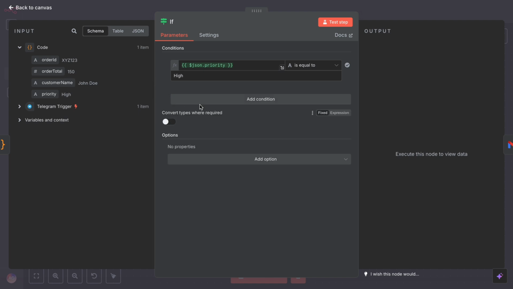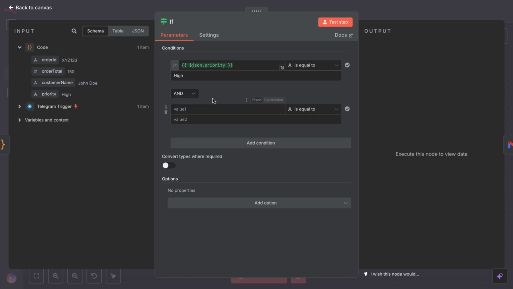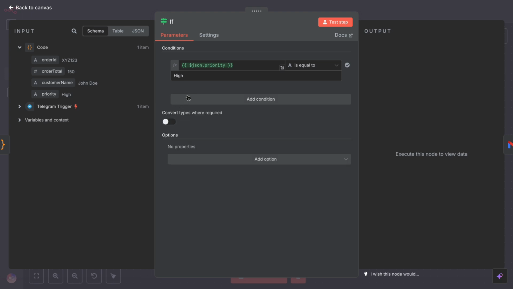You will see a drop-down that usually says meet all or meet any if you have multiple conditions. All means every condition must be true, that is AND logic. Any means at least one can be true, that is OR logic. With one condition, it doesn't matter. We will leave it as the default, since we only have one.